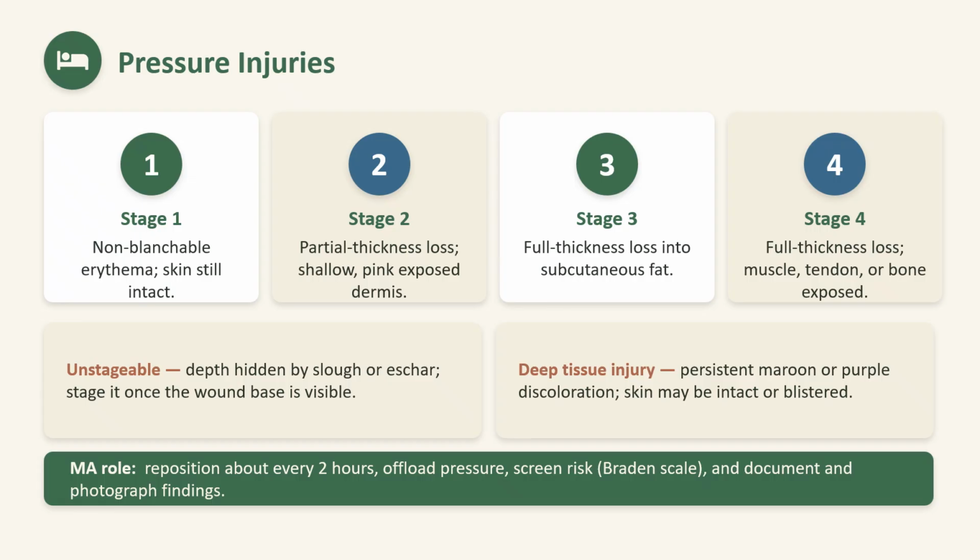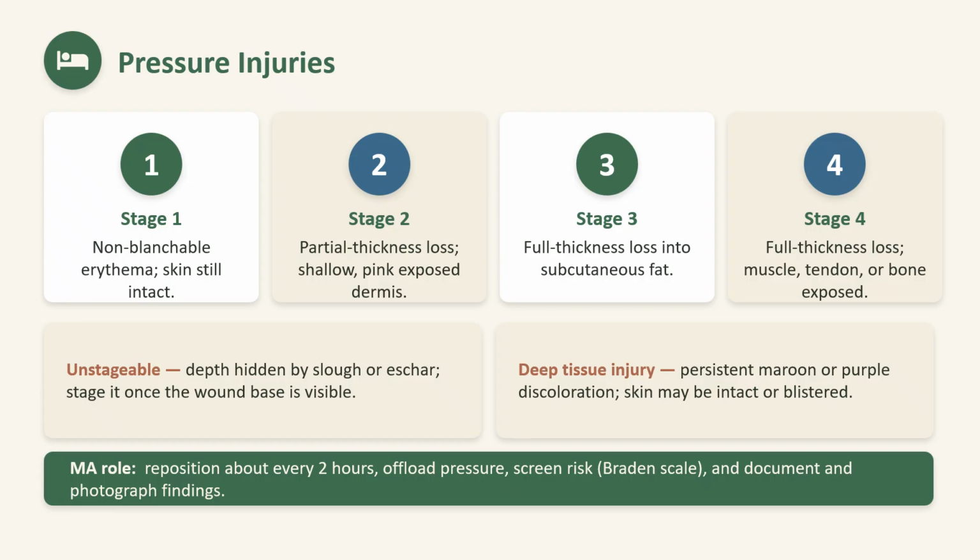Pressure injuries, which were formerly called pressure ulcers or bed sores, are localized damage to the skin and underlying tissues from prolonged pressure, usually over a bony prominence like the sacrum, heels, or hips. They're common, costly, and largely preventable, which is exactly why your role matters so much. We describe them by stage based on depth, and here's where Lecture 1's layers pay off. Stage 1 is intact skin with non-blanchable redness. Press on it and the redness doesn't fade.